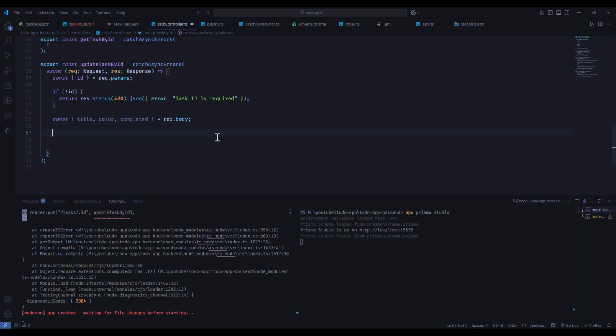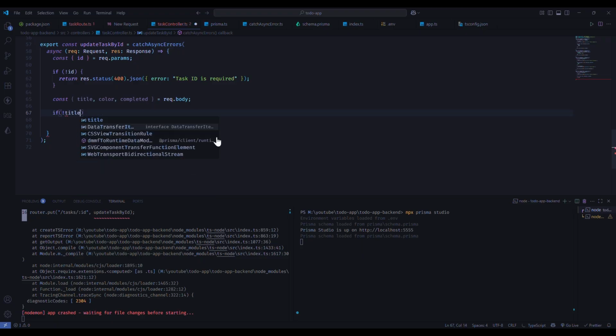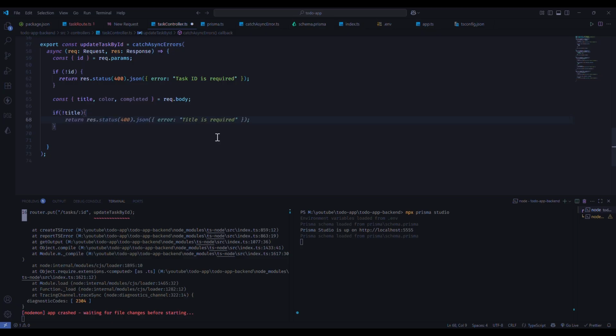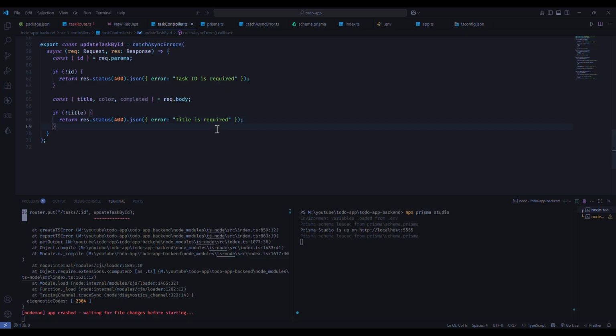To validate that the user does not remove our title, we check if title is not there, then we show a "title is required" error message.